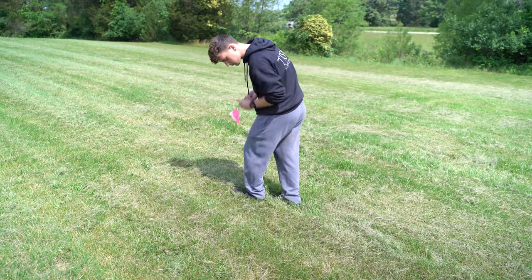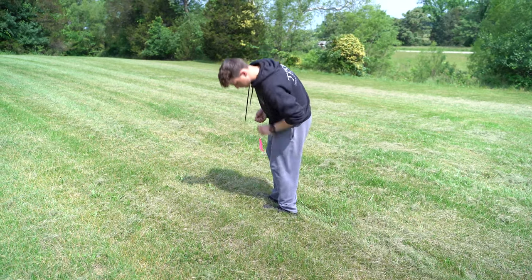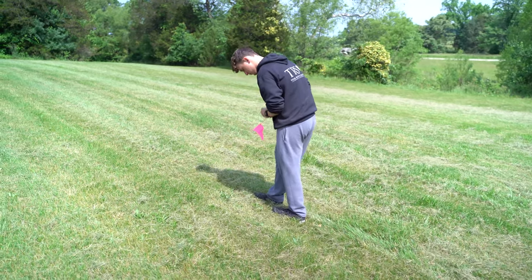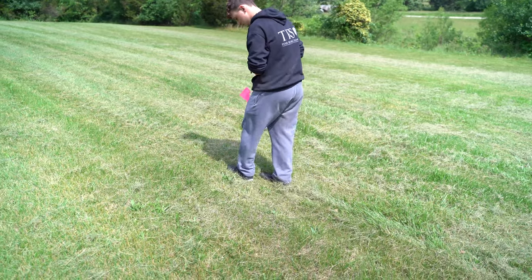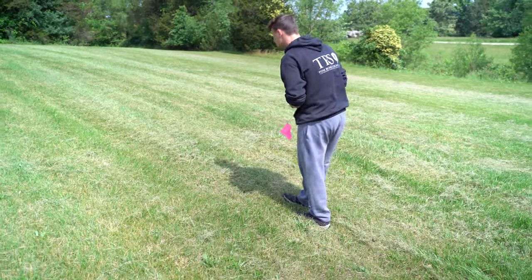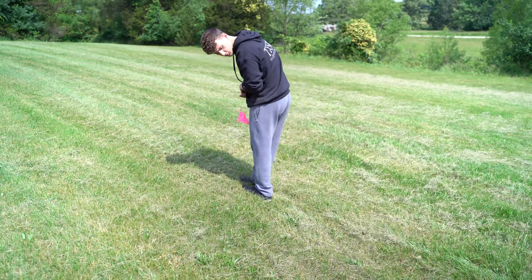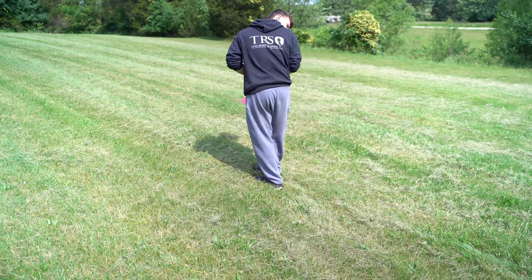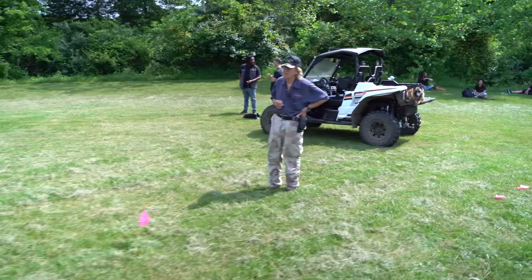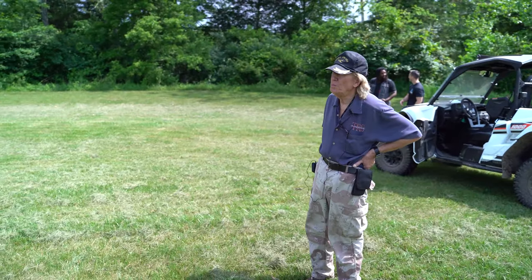He's going to go about twice as far as he's already gone. Since we taught the dog in the tracking box that he should disregard any leash pressure while tracking, the same applies on the straight line. Therefore, if he wanders off the straight line, we can pull away and he will react by pulling in an equal and opposite direction, taking him right back to the track.